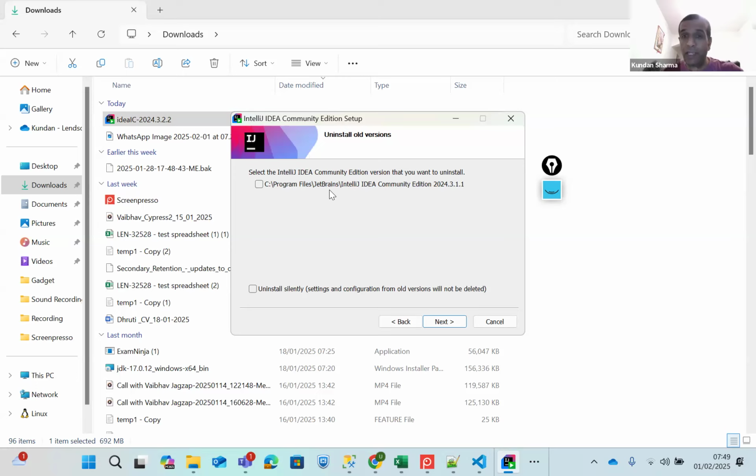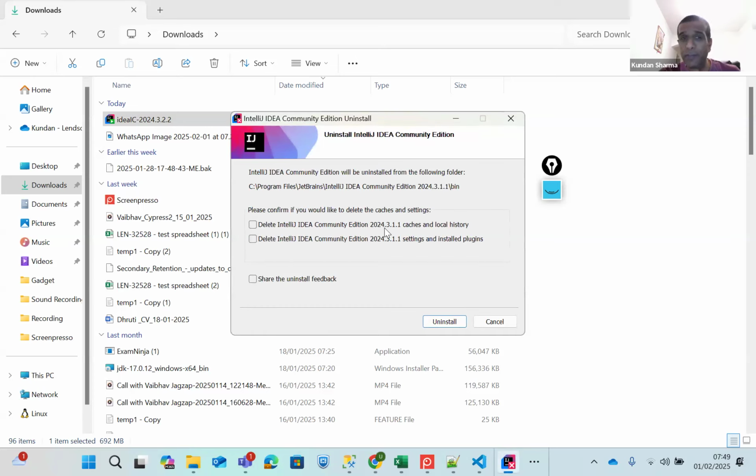But remember this, please do not get confused if this screen does not come up. This screen comes up only and only if you already have community edition of IntelliJ installed on your laptop, because you will be doing it for the first time. So you might not get this screen. So you don't have to break your head if you say that, sir, your video is showing a different screen and we are getting a different screen. Please do not break your head. Simply click on this. I'm doing it basically because I want to uninstall and then I want to proceed further. So I'll click on next.